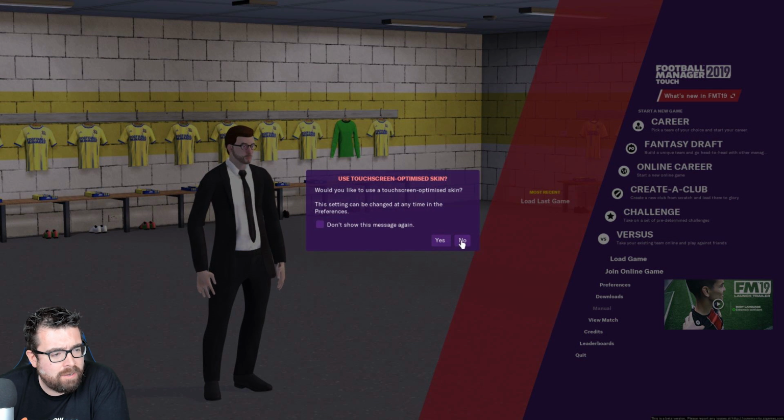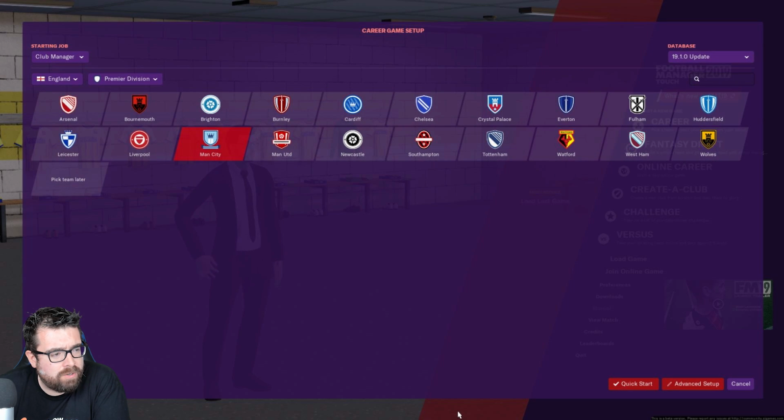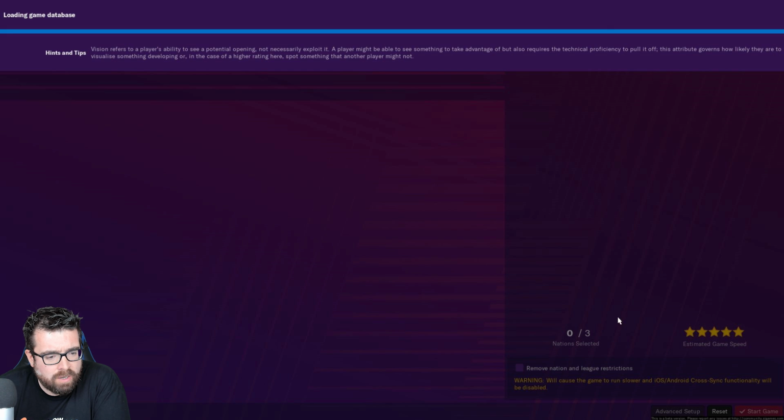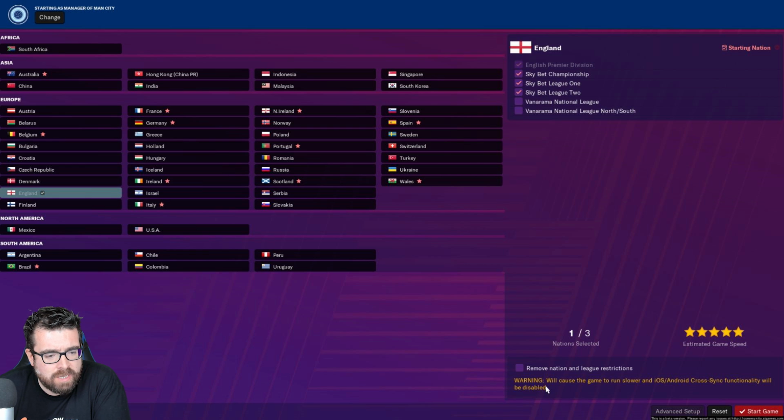But let's start a career. No, we still don't want to use touchscreen optimized. You want us to start with Man City? Fair enough. I mean, I'm not that bothered. We'll do an advanced setup to see what options we've got to set this up. So it looks like we've got 3 nations we can use, and there you go, there's your confirmation that it is going to run with the iOS and Android cross-sync functionality.